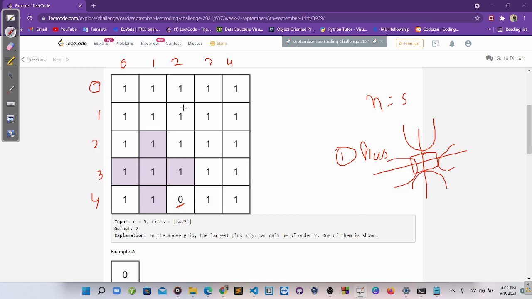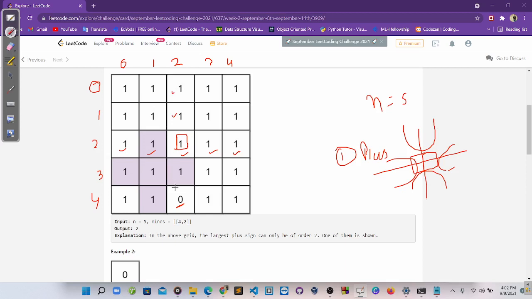Let's suppose I am considering this one, so there is this and this. This is our horizontal, we can say, cells. So at the left side there are two cells, at the right side there are two cells, at the top there are two cells.